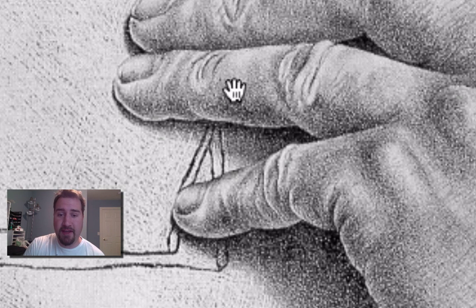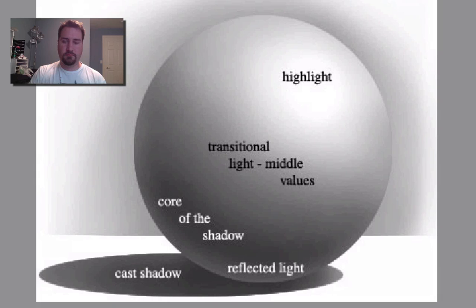So we have a dark value on the finger, a dark cast shadow, and to keep those two planes from smudging together and to create an edge so that our brain could tell the difference between the finger and the ground, there is a light reflective light area right here between the two planes. Just imagine if that wasn't there, we'd have trouble telling the difference between those two areas. And so here now is a breakdown of a sphere using the parts of the values that I've taught you. We have a sphere, and the light source is coming from the upper right.